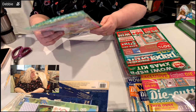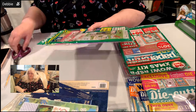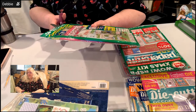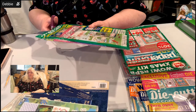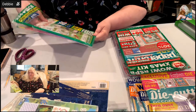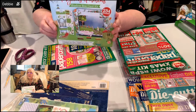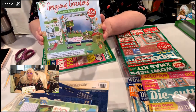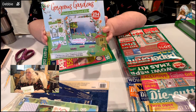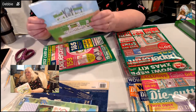And isn't this, how much is this one? Yeah, so all the ones that you've shown so far are $13.99, and the one that you're opening right now is $9.99. This one's $9.99, guys. It comes with a 234-piece card kit. The card kit in this one is called Gorgeous Gardens, and it's got all kinds of layering pieces in the card kit. So $9.99, and it comes with a fun card kit already in it.